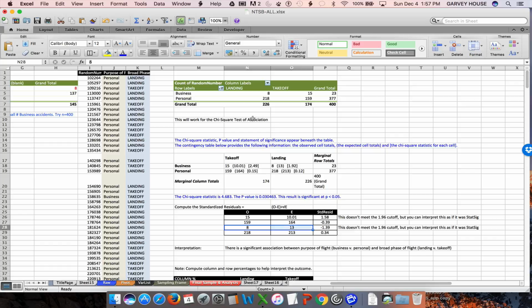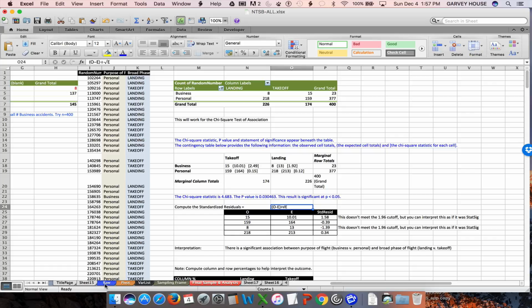And when you have a significant chi-square, 2 of these cells are going to be significantly larger than the other 2 in terms of relative size. And we're always going to make those comparisons between what we observed and then what we expected. And right there's the formula for calculating the standardized residuals. It's the observed minus the expected divided by the square root of the expected. But again, a lot of the statistical calculators will do that for you.